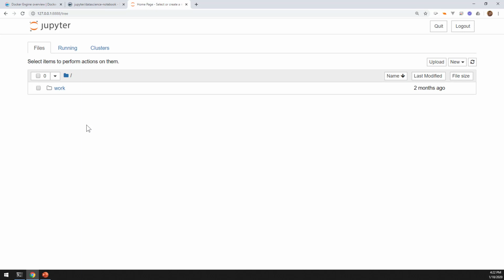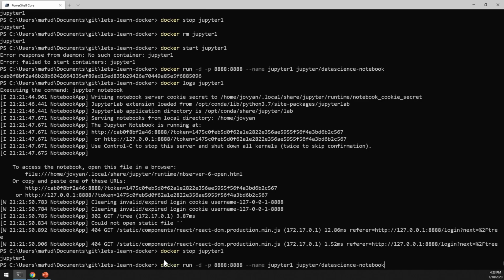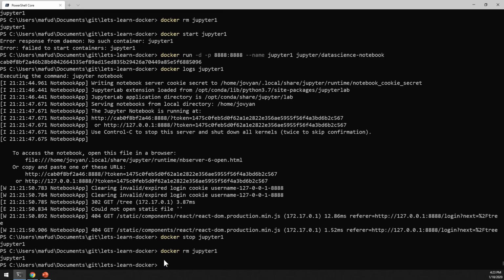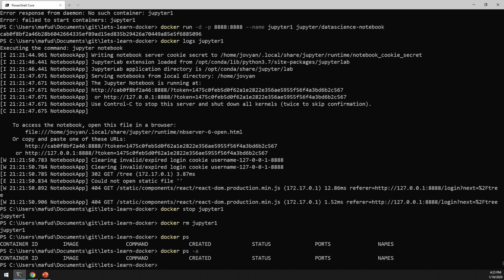So you need to figure out a way around this, and the way to circumvent this is to use a volume. Basically, what is going on here, let me stop this again. Let's go find that, stop, and let's remove it. All right, and just make sure it's not running. And it's certainly not there anymore. Okay. What I'm going to do now is I'm going to start this container. I'm going to run it again.